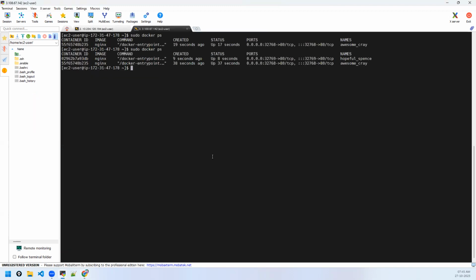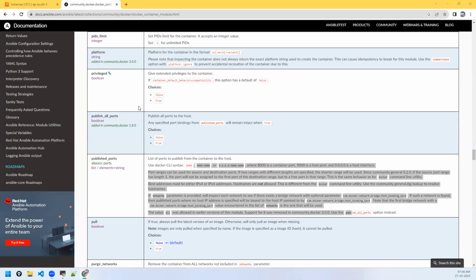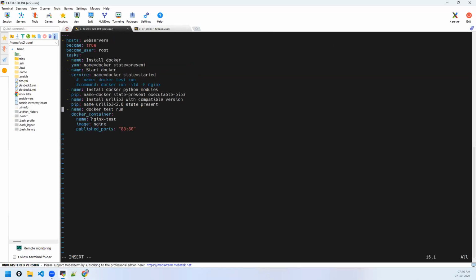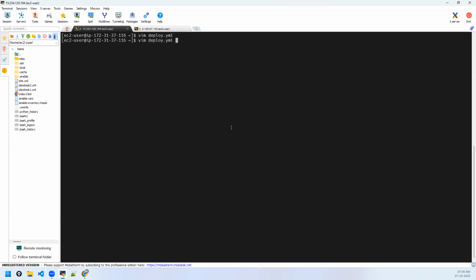Meanwhile, I'll remove all these Docker containers: sudo docker rm -f, force removing them. So no containers. Now let us run this playbook, just to test that the Docker container module is working. Right, let me save this and let us apply.